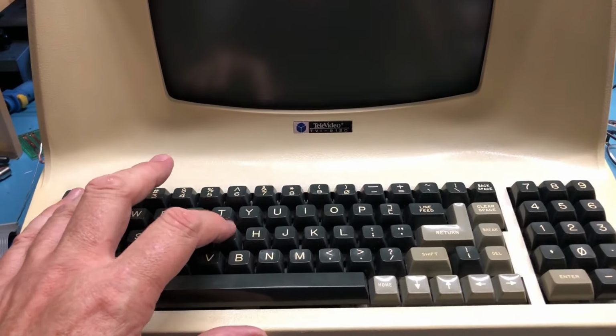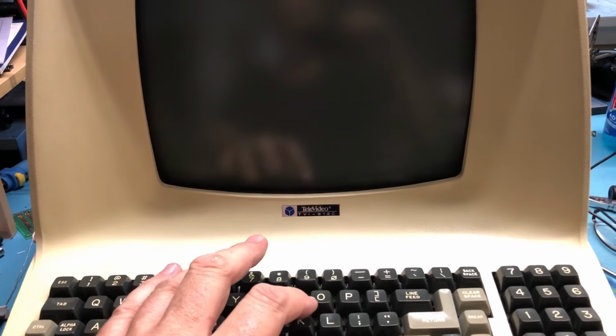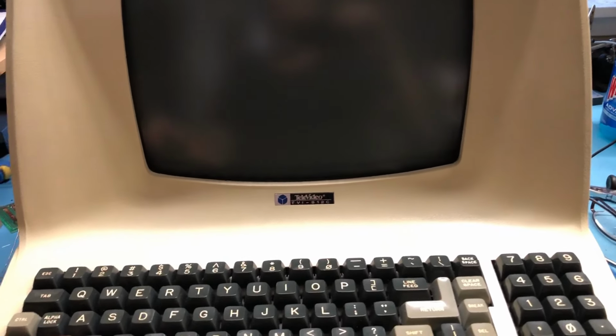QWERTY, bracket, line feed, enter, clear, A, control. Let's see. So with control G should ring the bell. It does. So the control key works. Alpha lock, shift A, the other shift L, and L. So both shift keys work. A, S, D, G. There's the G, H, J, K, L. Well, that looks good.